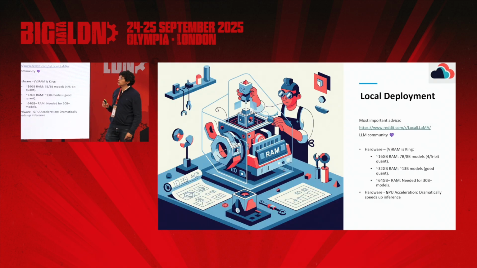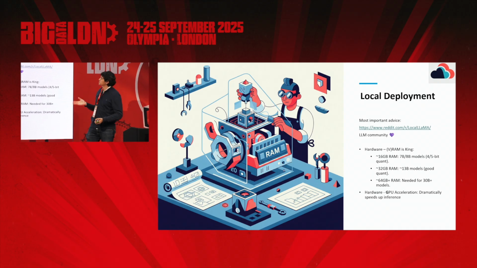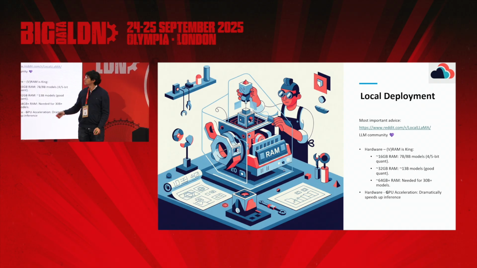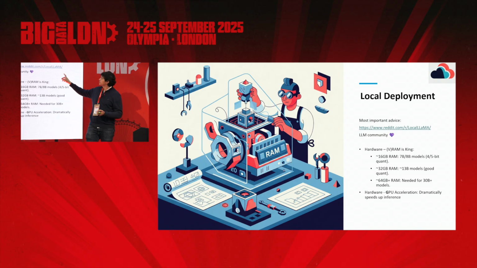For local deployment, the 2 biggest takeaways I'd like to share are: if you're interested in this route, join the Reddit community Local Llama. It has so many good, very talented, very helpful people that do this every day, and they've done some really impressive stuff. So my main takeaway, if you want to go down this route, go on Reddit, Local Llama, really good.